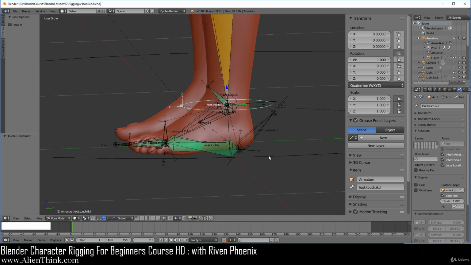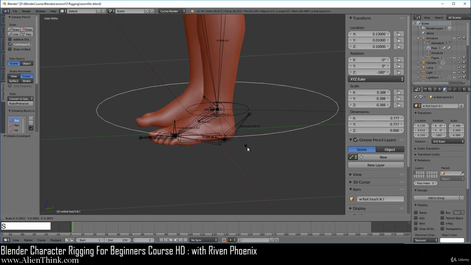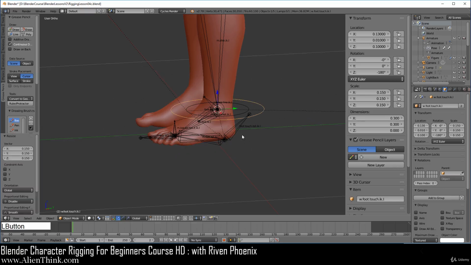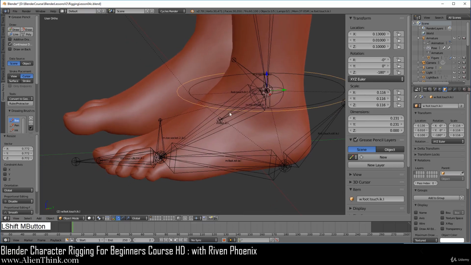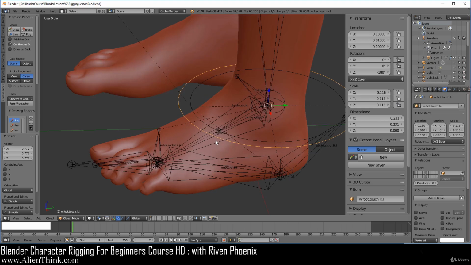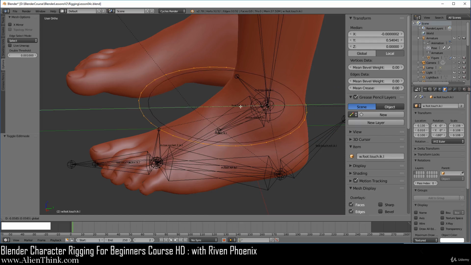Go ahead and click on this circle, just zoom out and press the S key to scale this in object mode first. Go ahead and zoom in. Now here what we're going to do is actually scale this in a bit. Now press the tab key to go into edit mode. Here I'm just going to click on this green arrow, make sure that it is in a global, and actually move this kind of right about here.